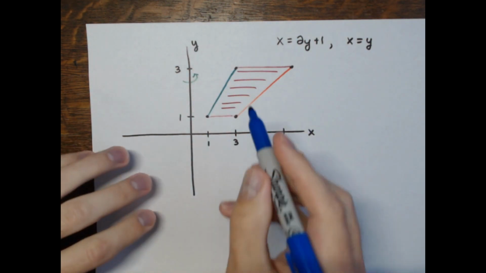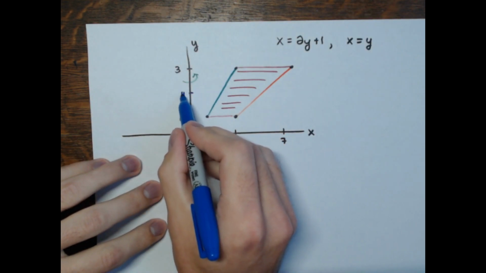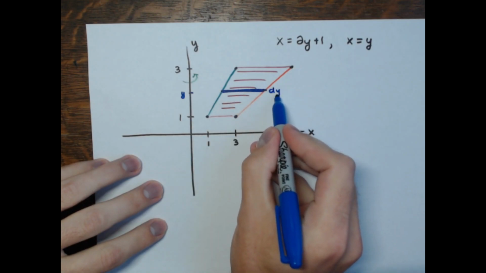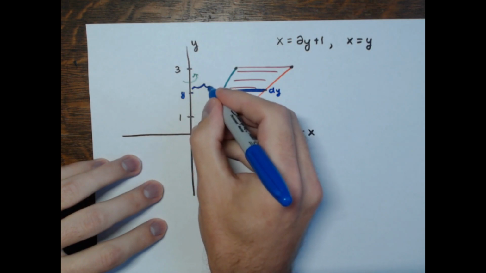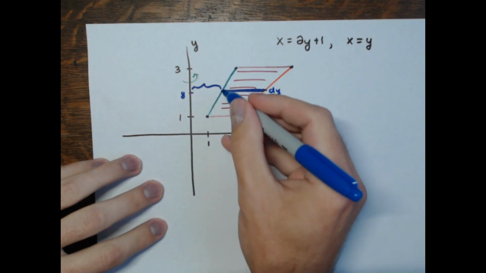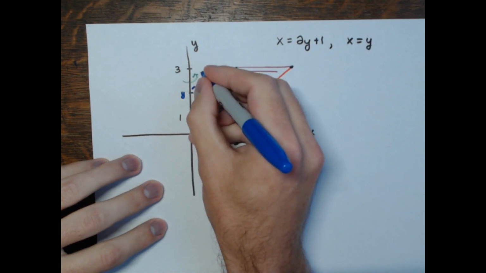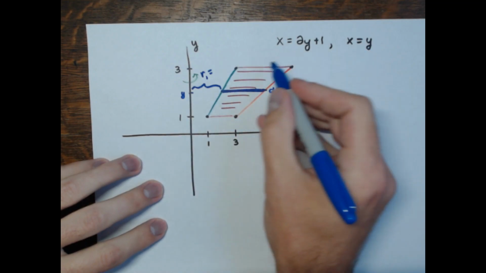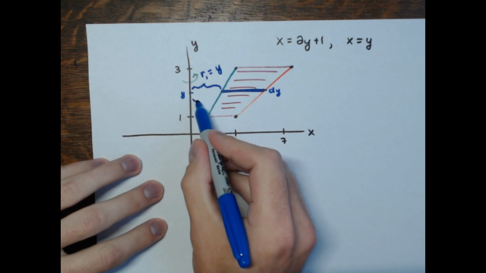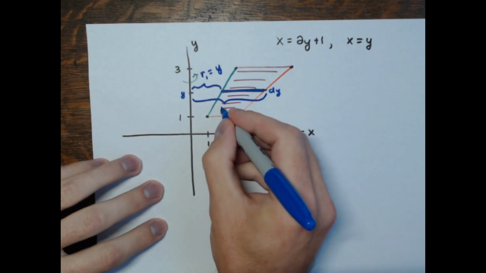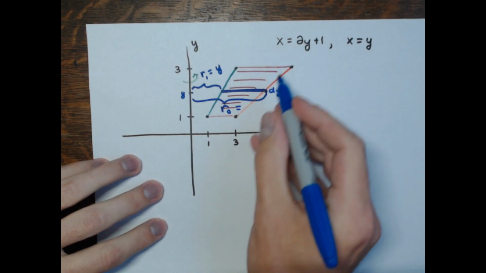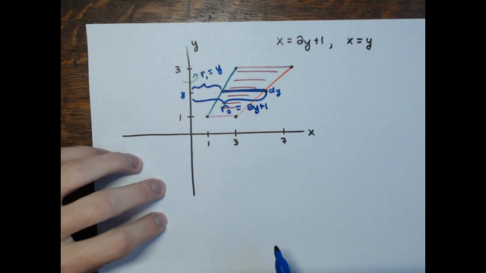All right, so take a slice at some y value here from 1 to 3. Got a thin rectangle with a thickness of dy. The inner radius for the washer will be this distance, which is the x-coordinate of the point on the left curve, right? So the inner radius is the x-coordinate on this curve, which in this graph is just x equals y. This was x equals y. The outer radius for the washer will be this distance, and that's, again, the x-coordinate of that point on the right of the rectangle on the right curve. And x is, in terms of y, 2y plus 1 on that curve.